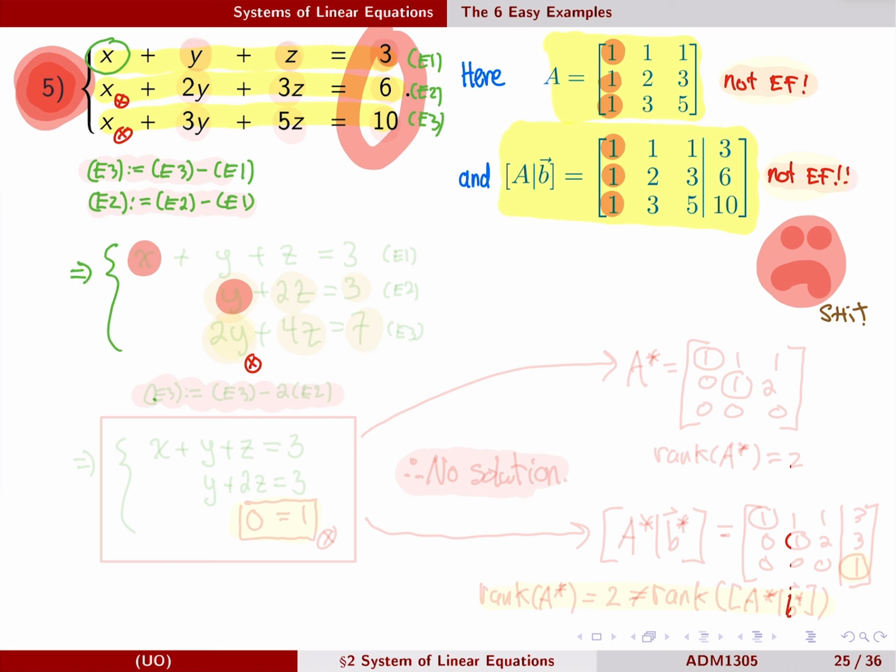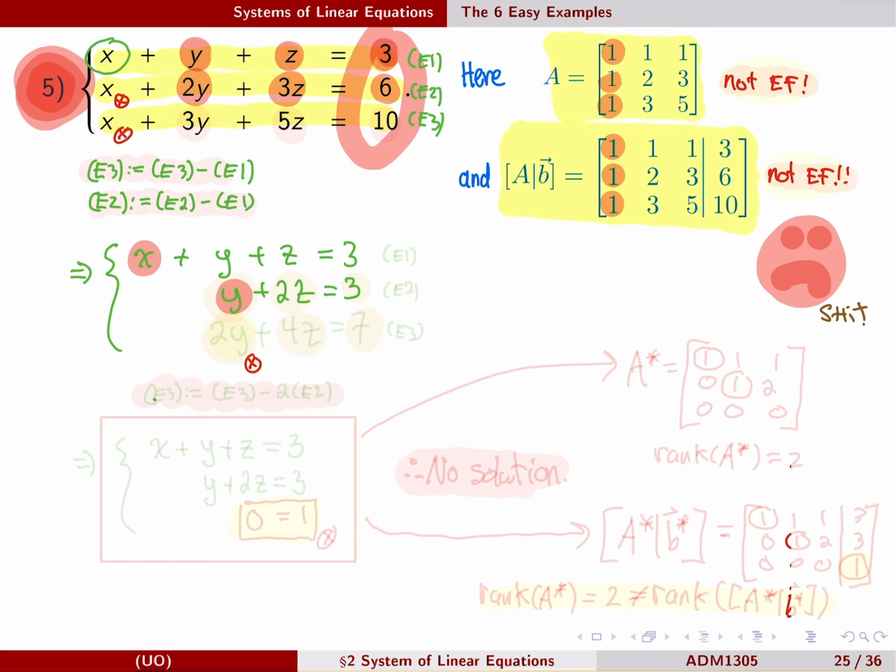So what will happen now is that I'm going to be creating a new system. I haven't changed the first equation, so it's still x plus y plus z is equal to 3. But now I'm doing my elimination. So equation 2 minus equation 1, bye-bye, the x is gone. But now when you're doing your computation, 2y minus y, you're left with 1y. And then when you're doing 3z minus z, you're going to get 2z. And then when you're computing 6 minus 3, you're going to get a nice clean 3. And now you can see that in my second equation, I only have y and z. So it's already looking better.